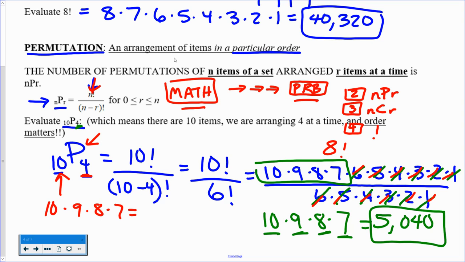If you are doing this problem that we just did, you would type 10 in first, that's our first number here. Then I would go to math, arrow over to PRB, select nPr. So some of you might see it show up as nPr if you have like a TI-83, and then you'd press 4 and equals to get your 5,040. Those of you with some newer, nicer calculators, it will fill in those little spots for you, so it'll look like how we write it.